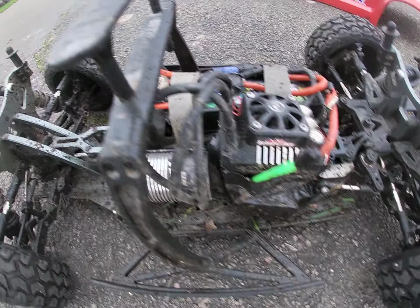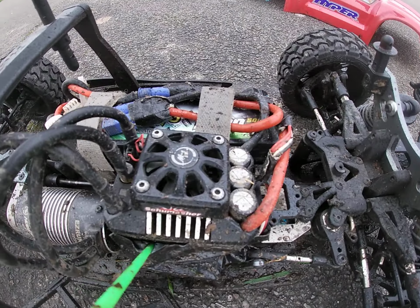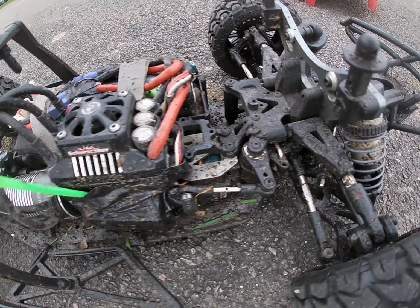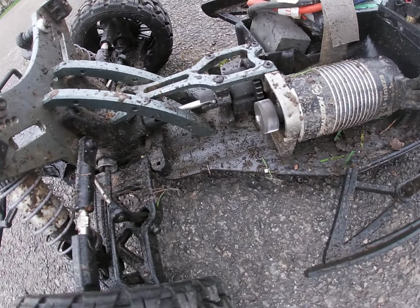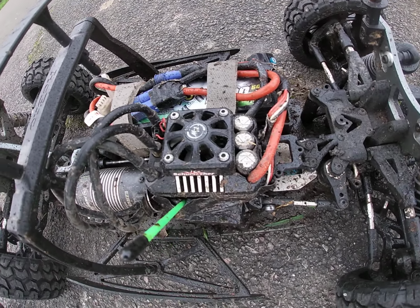Why did I turn this? Oh, the pinion come loose, isn't it? Yeah, the pinion. So as you can see, I got a Max 6 in there, took the Max 8 out, but it's still slow, man, so I'm not sure what's going on. But as the pinion's come loose, I'll swap the motor out, put a bigger motor in it and see, man. You know what I mean?